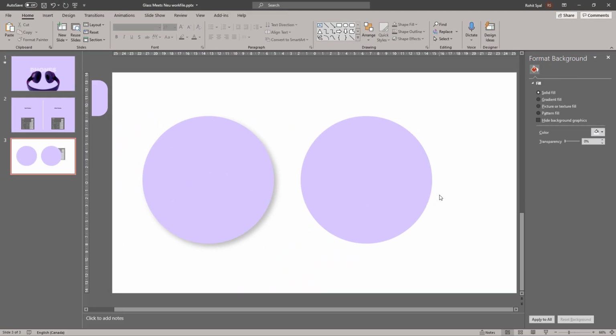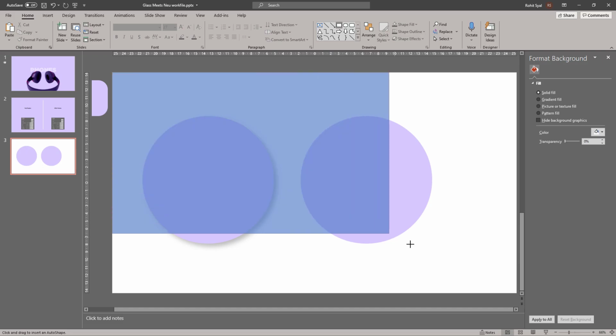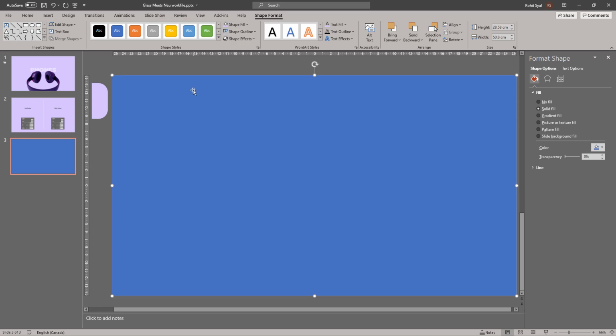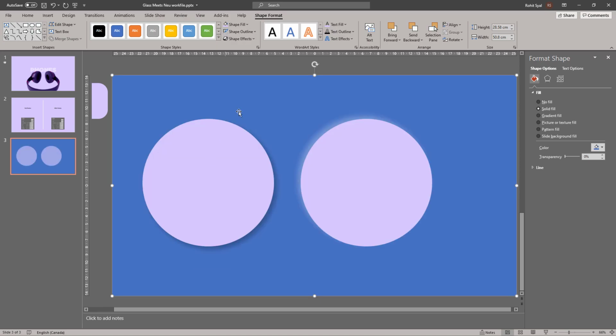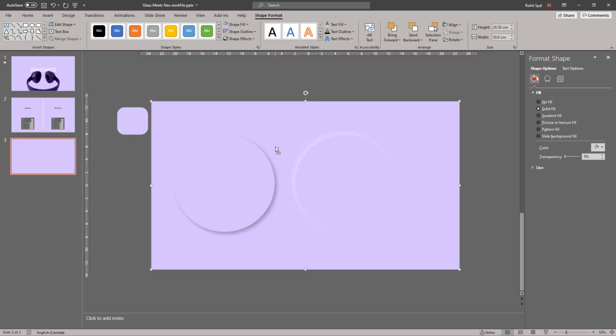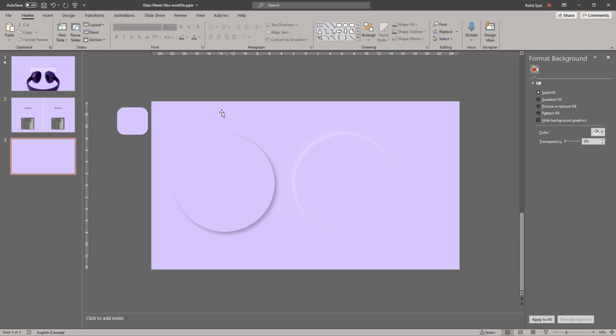Let's delete the settings and let's add a background color as well. Let's send it to back and fill in the same lilac color. So now we can clearly see the two circles with their shadows.